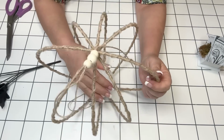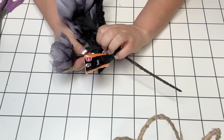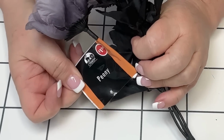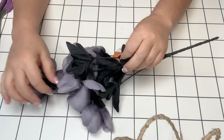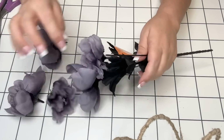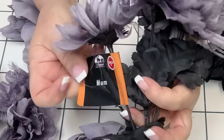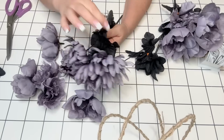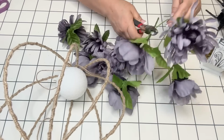And then I found these beautiful colored flowers at the Dollar Tree, and these were actually in the Halloween section, but they're so pretty. So aside from the black leaves that we're going to be removing, I thought these were just gorgeous, and so we're going to use them in this project. So all I did was pull the flowers off. These are the peonies, and then I also have the mums. These are so pretty. I just think this color, I could see this for a wedding of some sort, or I just think it's gorgeous.